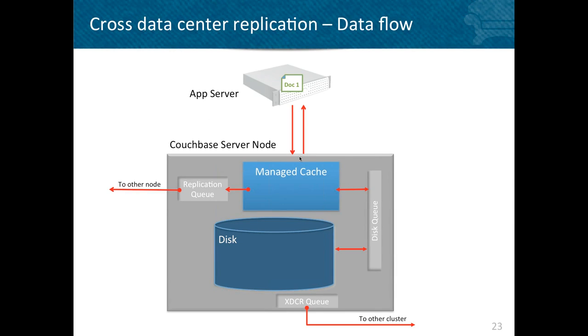Again, taking a look at how this works on a single node. When a write comes in, the same process happens: it's put into cache, replicated out to other nodes, persisted to disk, and then once on disk, it's picked up and sent over to another cluster via our cross data center replication queue. One of the main benefits here is that multiple writes into RAM will be deduplicated before they are sent to disk, and therefore we are saving the cross data center replication and saving your bandwidth by not having to transmit every single write that may be overwriting data that you don't care about or don't need anyway.